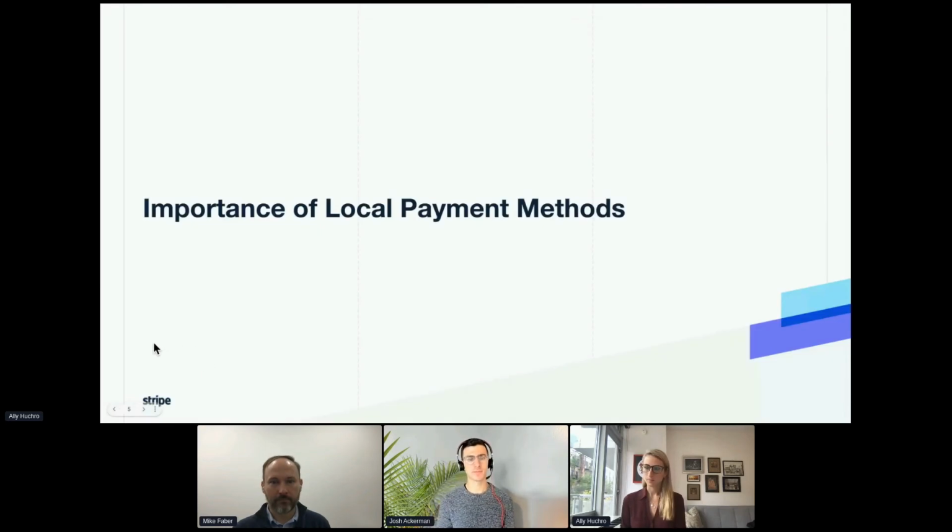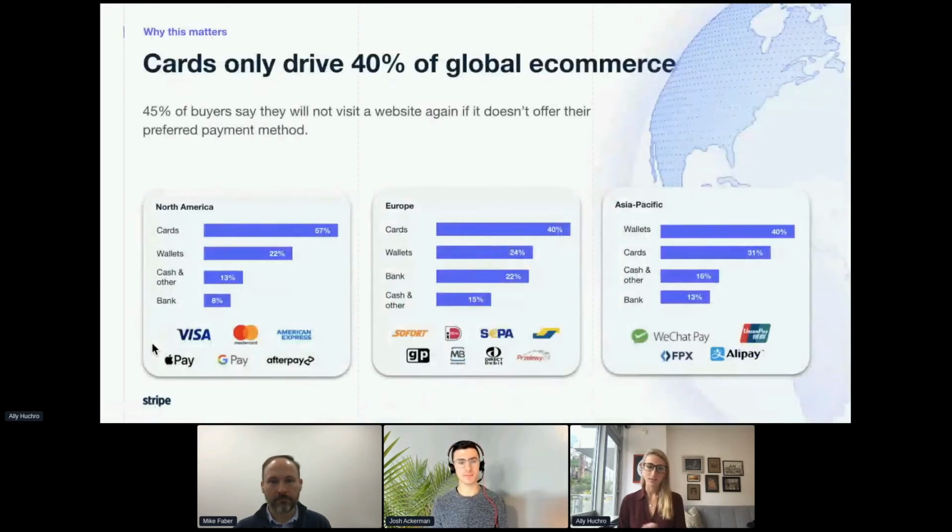To give you an idea, cards only drive 40% of global e-commerce, and buyers are getting more and more discerning in terms of websites they shop at if they do not offer their preferred payment method. Specifically in Europe, we've seen a big rise in bank-oriented payment methods, and in Asia, we've seen a very large percentage of wallet-based payment methods.